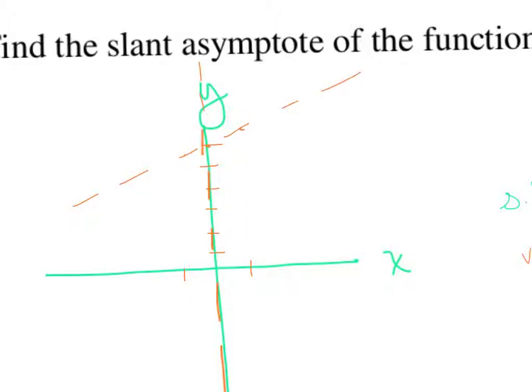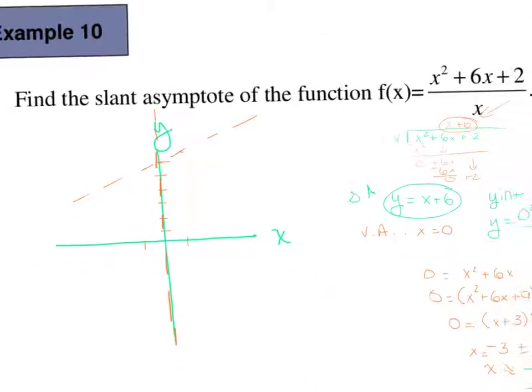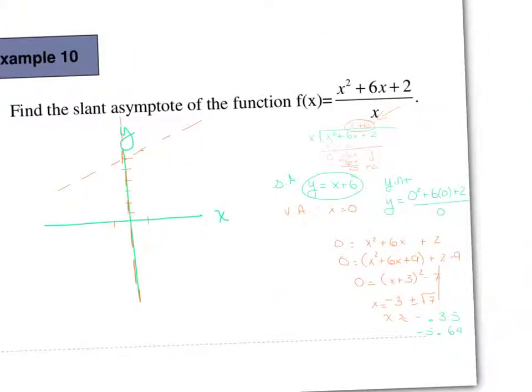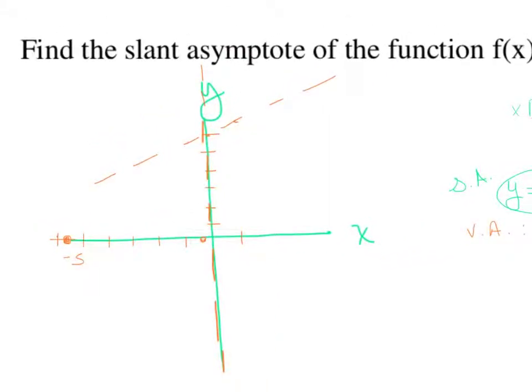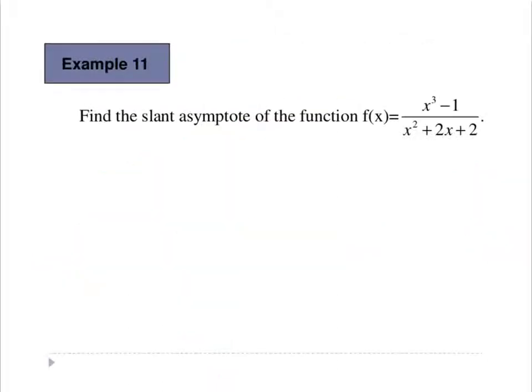Alright, so our x-intercepts are happening at negative 5.64 and 0.35. So that looks like this, 2, 3, 4, 5. So we have a point that's about here and a point that's about here. How your slant curves occur are alternating behavior as well. And I know I must have a curve in here and a curve in here. Okay, for this example, let's just find the slant asymptote and make sure you guys got it.